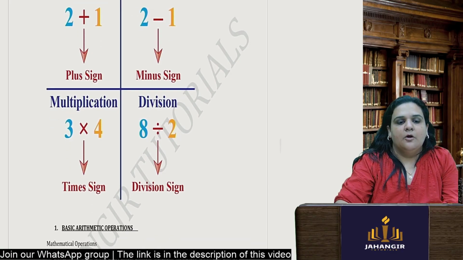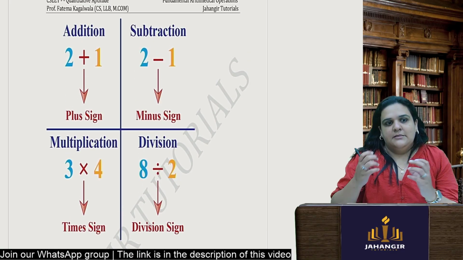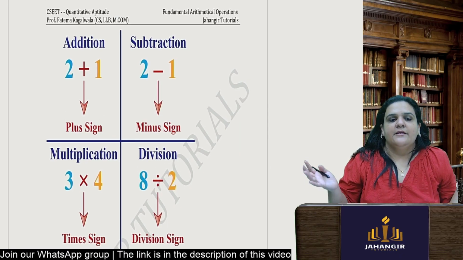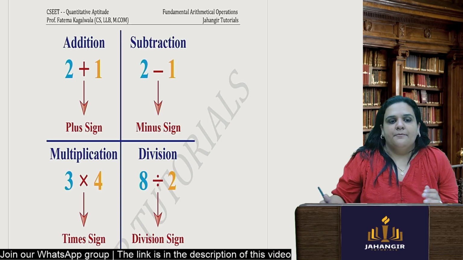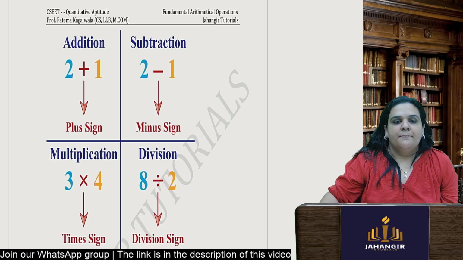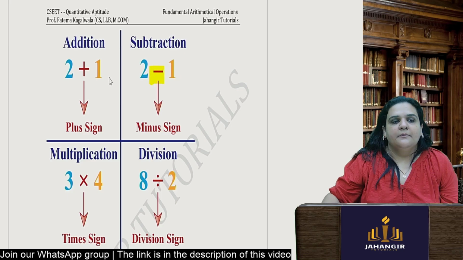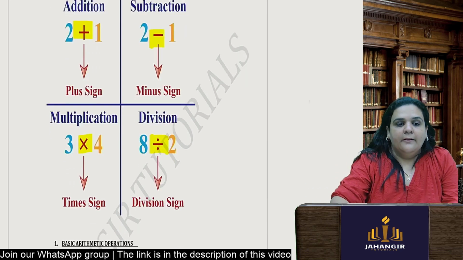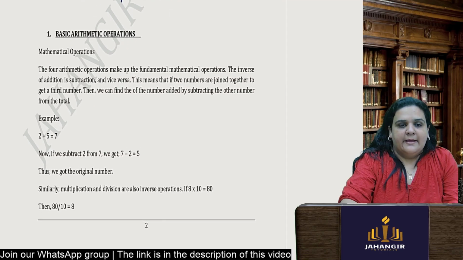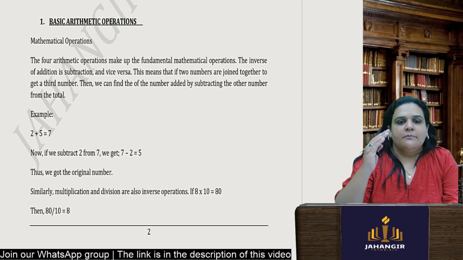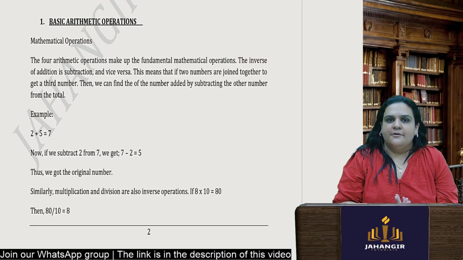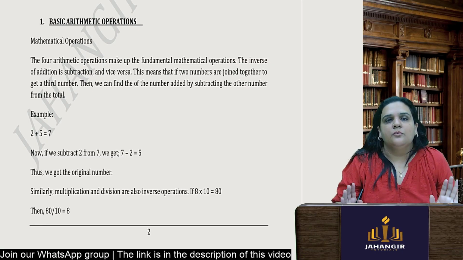The first is basic mathematical operations. I have put one image for you all, which shows that addition is the plus sign, subtraction is the minus sign, multiplication is the times sign, and division is the division sign. I am going to move to the examples directly so that we can understand the theory in a better form. In the theory, they have given everything related to the examples.